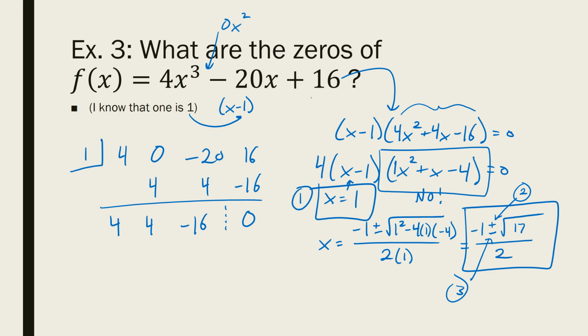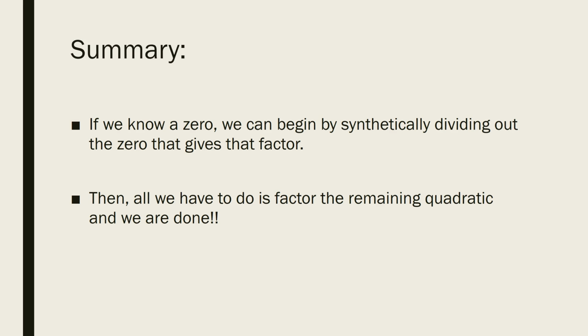Sometimes you will have a quadratic that does not factor, and you can still use the quadratic formula to figure out the zeros. So hopefully that jogs your memory on those things. All right, I flew through that last example. Go back, pause, and rewind if you didn't get what I was doing. But basically, I used the quadratic formula to solve that final quadratic because I didn't know how to factor it.